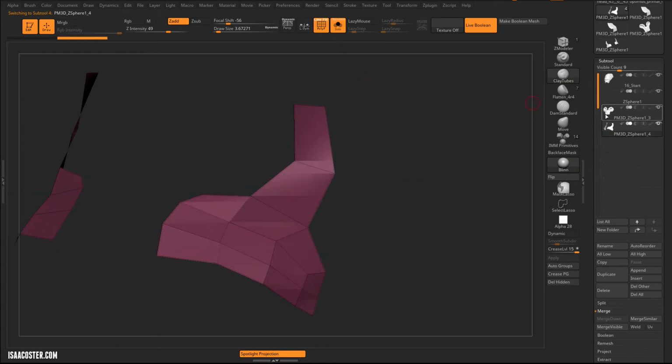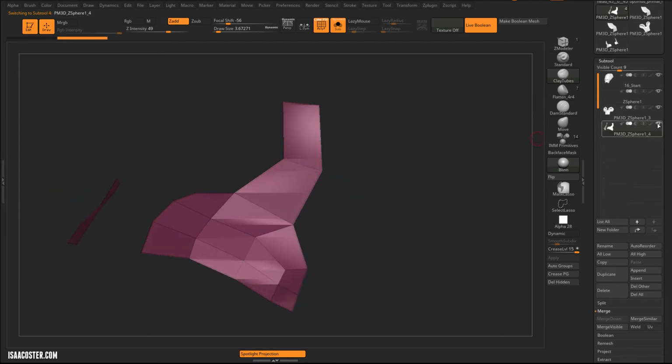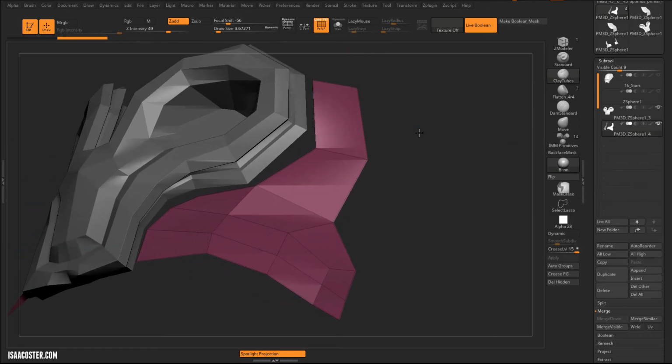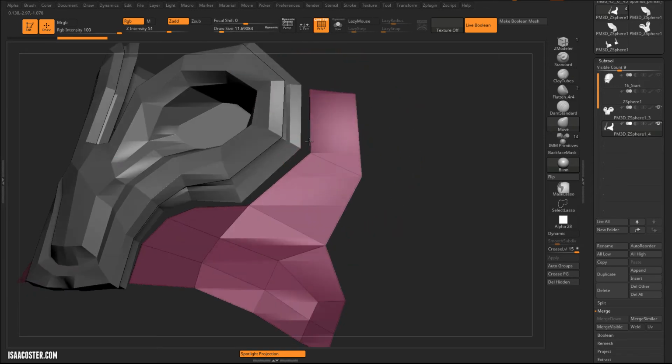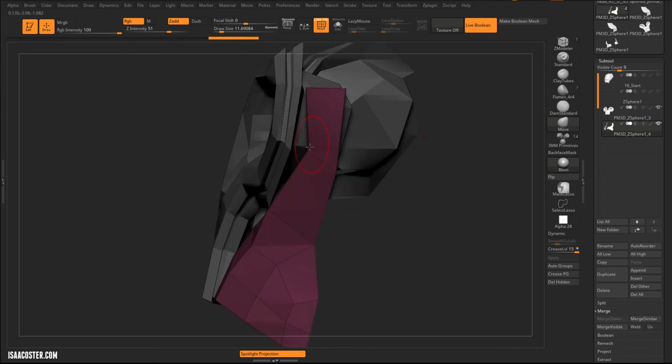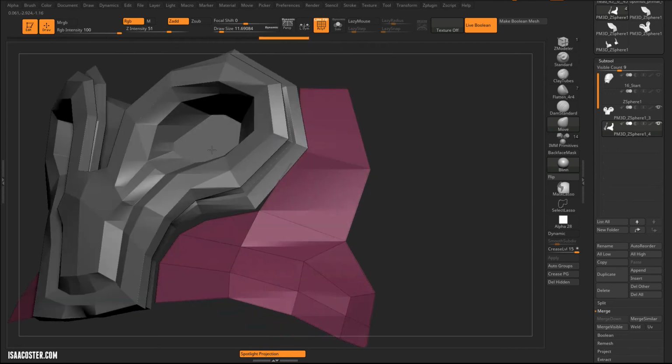I'm going to go ahead and, in this case, I actually want this to be visible so I can get a sense for what the extrusion thicknesses are and all the rest of it. So I'll just turn the visibility off on those two and hit solo. So now I can see a little bit more closely. And I'm going to just position these up a little bit closer to those verts where they actually kind of line up with the surface a bit.